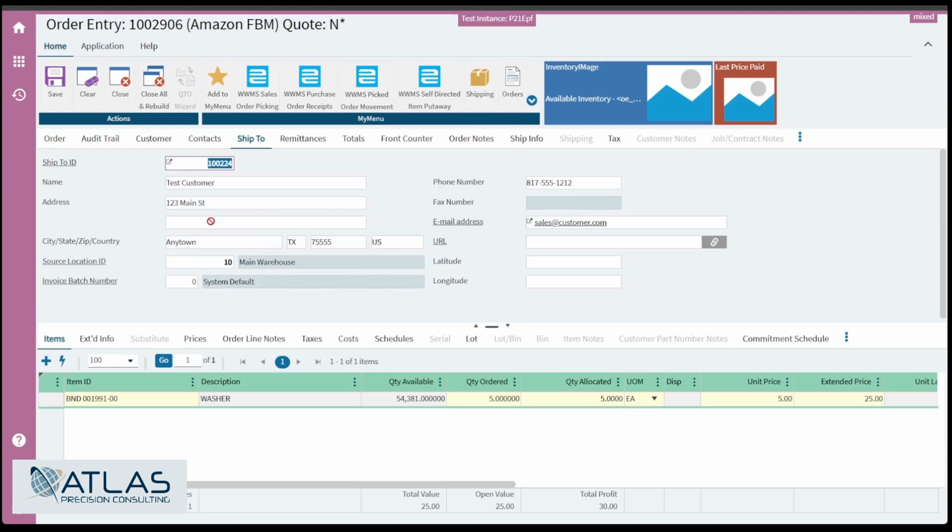Taking a look at the Ship-Tos, you can see we're reusing the same Ship-To ID over and over again, but just changing the destination on the order so that you know where to send it. And that is about all there is to it for doing test orders. So you could do as many of these as you want in sim mode. It's not a problem at all. That's pretty much all there is to it. I mean, at this point, your pick ticket scan, or you can forcibly create the pick ticket, get it out to the warehouse, get the goods shipped and sent off to the customer. And from there, once that happens, the shipping sync will take over.